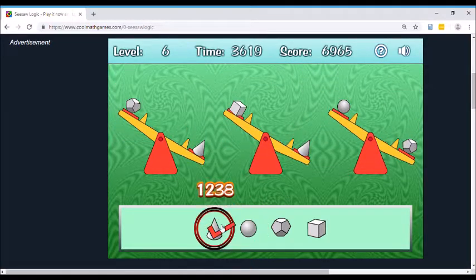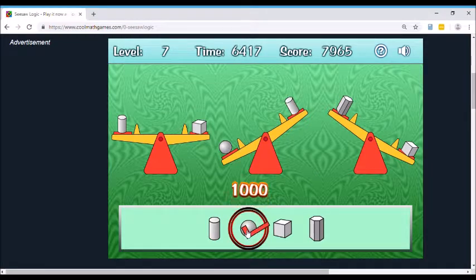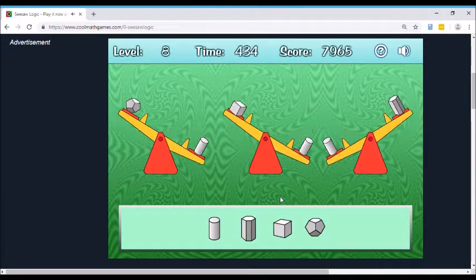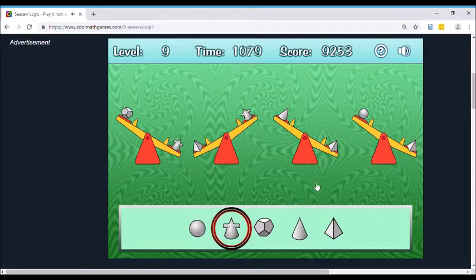The triangle is the heaviest. The ball is the heaviest. The cylinder is the heaviest. Ooh, this one seems, no, this one's not tough at all. It's clearly the pyramid.